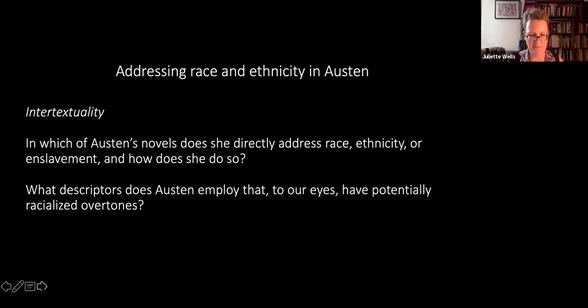And so just a couple of them, it might be Miss Bingley's description of Elizabeth Bennet in Pride and Prejudice as having grown brown and coarse as a result of being out in the sun. But Mary Crawford is described by the narrator as having a clear brown complexion, and she's a beautiful character. Ditto Marianne Dashwood. Her skin was very brown, but from its transparency, her complexion was uncommonly brilliant. I find that my traditionally college-age students are really unaccustomed to seeing descriptors like brown and for those descriptors not to indicate a multiracial person or a person of color.